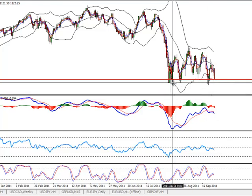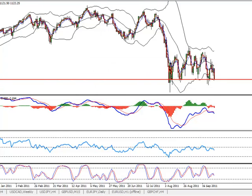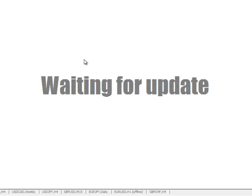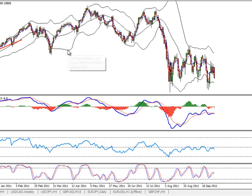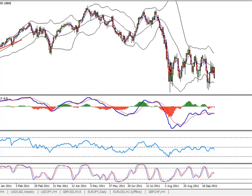If it breaks this support, there is no question we are going much lower. But if there are no breaks, we are going to see probably a big retrace. So let's stay tuned for any possible thing at the beginning of this week, and then we will look for good opportunities to join. That's all, friends. Many opportunities once again on the market.